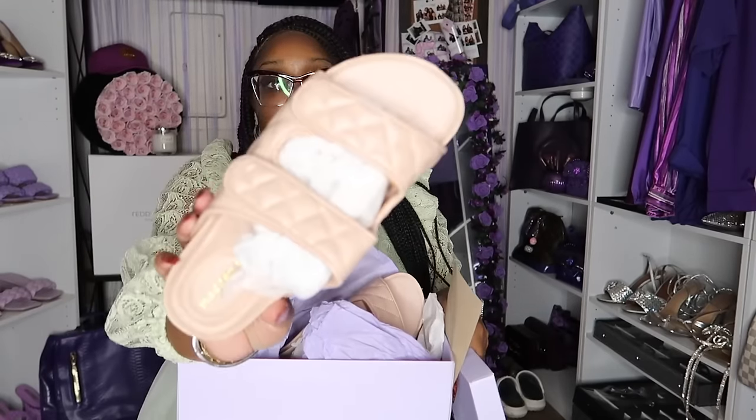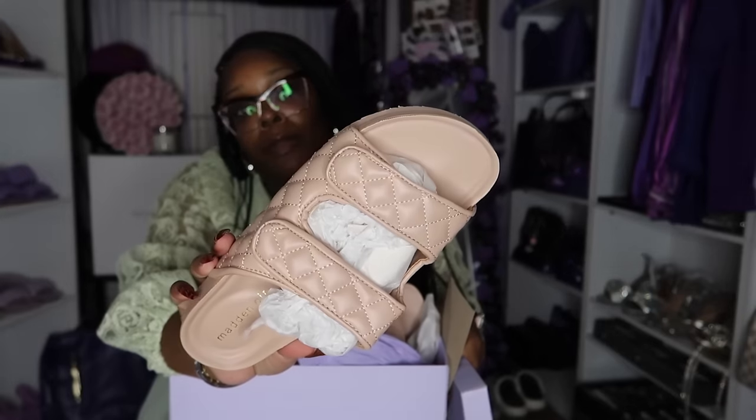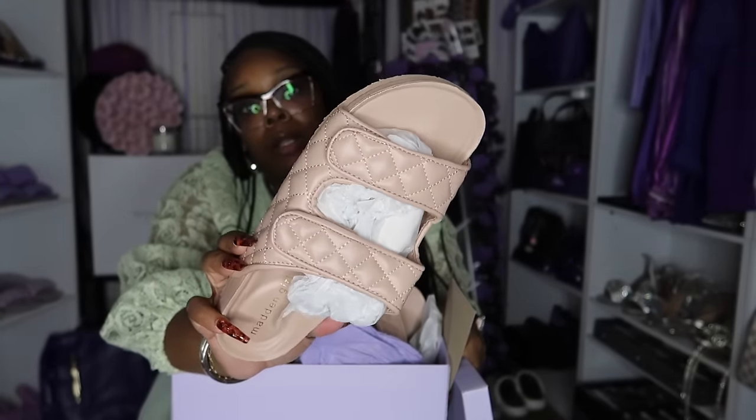Then I only got two pair of Madden Girl shoes, which is a branch off of Steve Madden. Didn't need these, but I got, oh, I don't even have to get up. God is so good. These came in black, white, and nude. I have plenty of black sandals, so I just got the nude. They're giving very much Chanel to me. And then I got these because I remember I was on a hunt. They better match too, because that's the only reason why I got them.